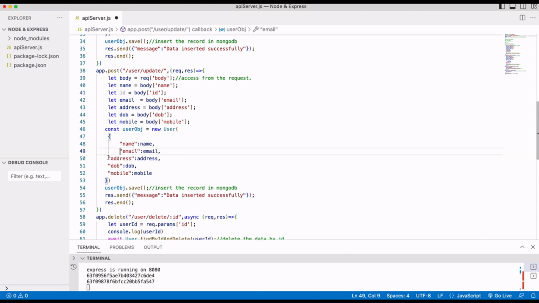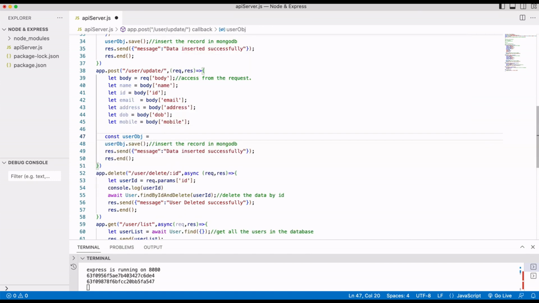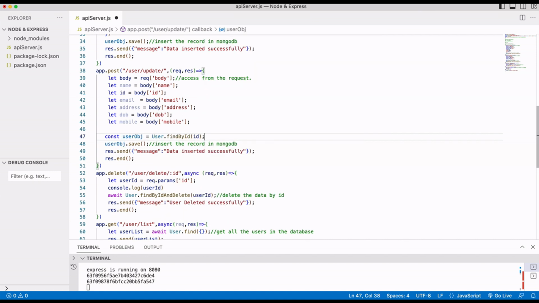Okay, so this ID, copy this one. First we should find the user, then only we can go for the update, correct? So here we don't want to mention all these things, so let me remove everything. Here user.findById, here we need to mention the ID, this ID. Already found the user, this is the existing user. Sorry, spelling mistake, existing user.